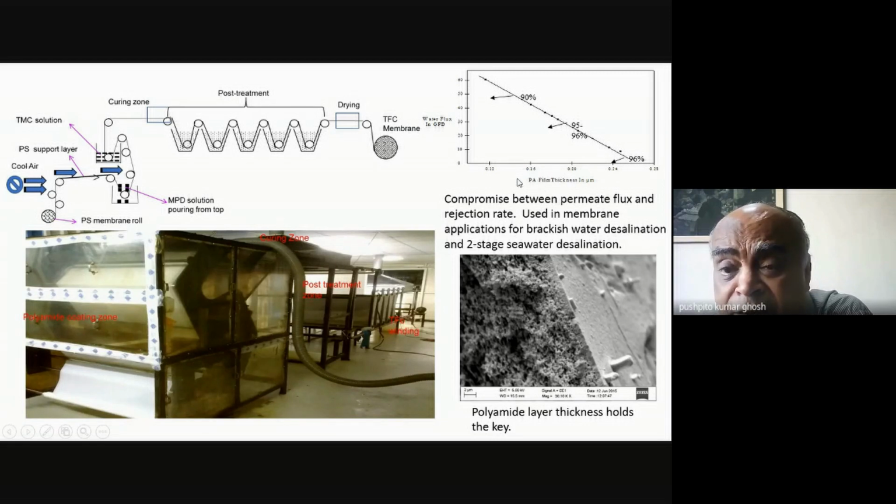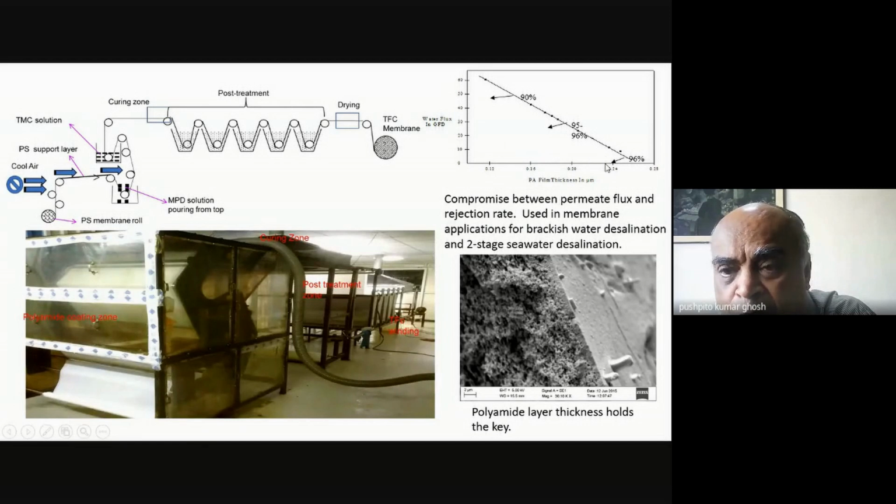Now, this itself, sometimes you have to develop technologies for analysis. After a lot of effort, this technique was developed. This is actually an infrared technology based on what is known as grazing angle infrared spectroscopy. Don't worry about that, but effectively what that does is that you can measure the thickness of your polyamide layer by monitoring the amide peaks in the infrared, and simultaneously you measure the flux.